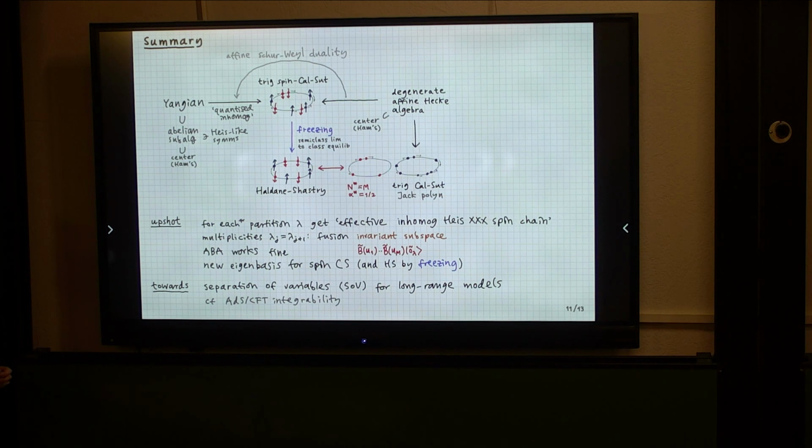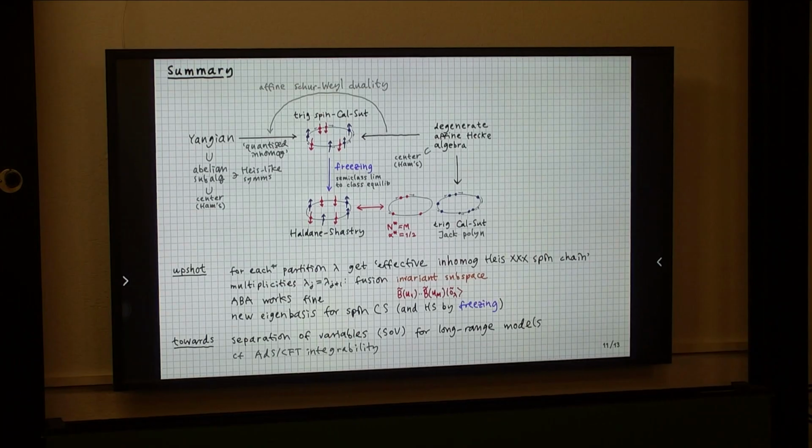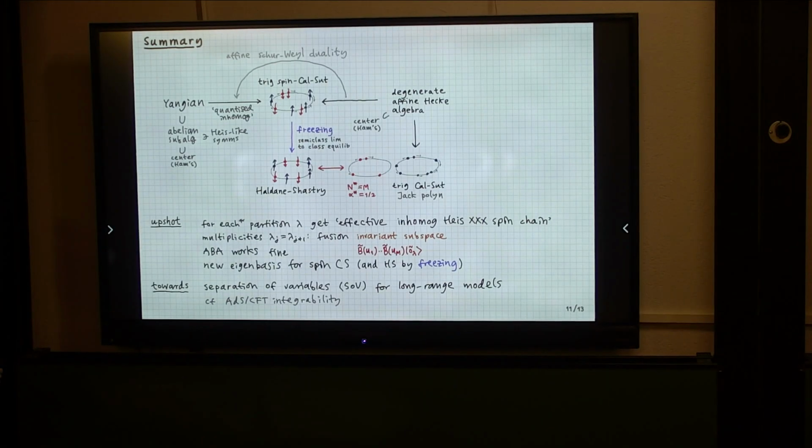So that's what we did with Didina and Feder and Gwenaël. I'm currently writing this up. And the motivation for this, at least for the two other, well, maybe the three other people, is that now we have constructed a setting in which you can try to understand separation of variables. And this is quite cool because, for instance, people like IPhT have some long-range model where you would like to understand things.